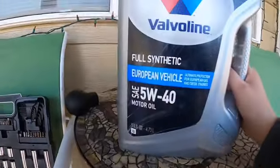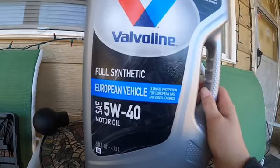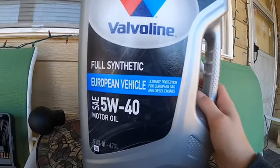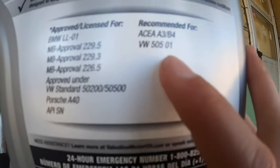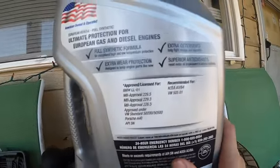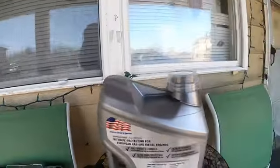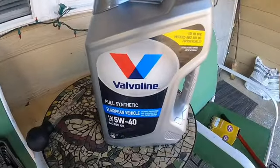Alrighty, so I was talking about a specific oil, and this is the only thing I could find in my local AutoZone and my local Walmart: this 5W40 European vehicle, full synthetic. Specifically says to get this 50501 with the Volkswagen branded next to it. It says that in the owner's manual, and this is the only brand that I could find with it. And I mean, I'm happy with the brand. I couldn't find anything else.